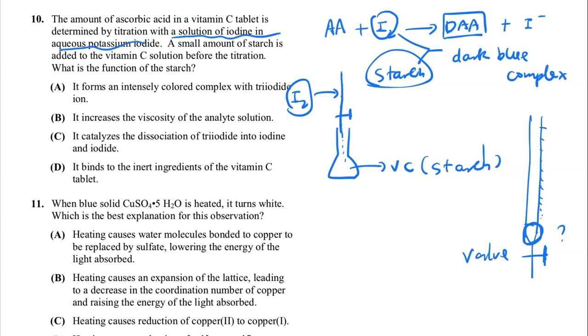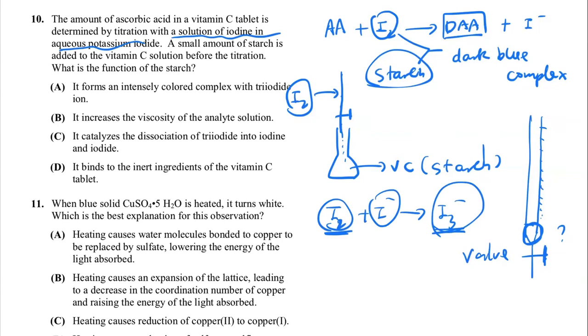Guys, you understand why iodine is always mixed with potassium iodide, right? Because of two reasons. First, I2 is toxic. Its vapor is toxic, right? So in order to lower the volatility, we add some I minus to change it into I3 minus. Secondly, I2 is nonpolar. It has a limited solubility in water. So adding I minus will change the I2 into an ionic species, which has a much higher solubility in water. Does this make sense to you?